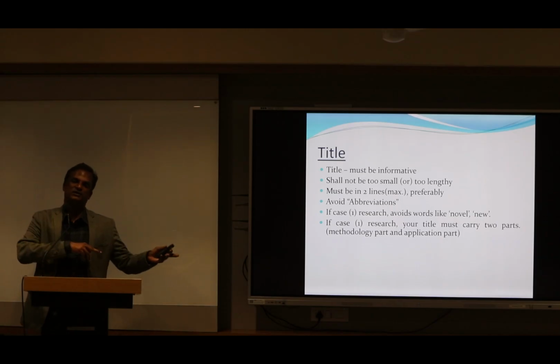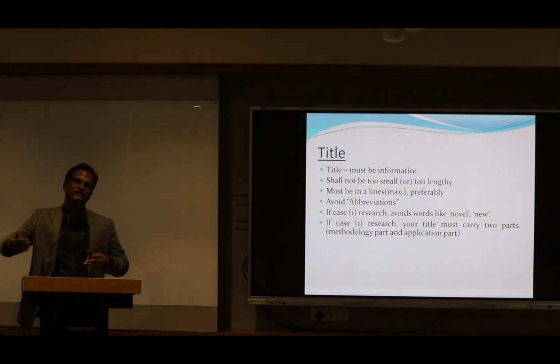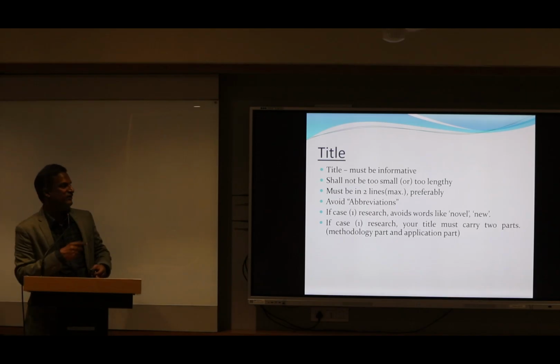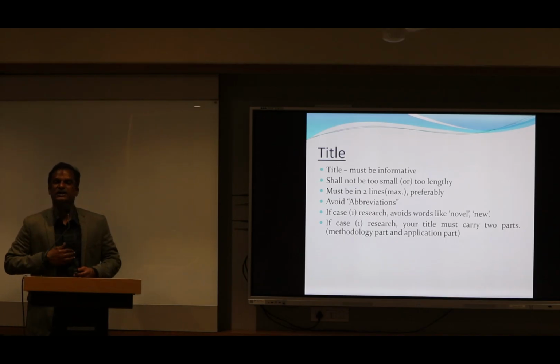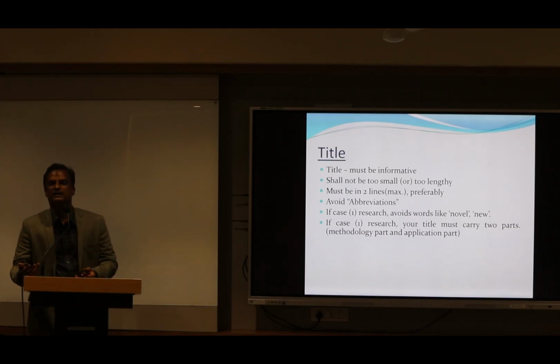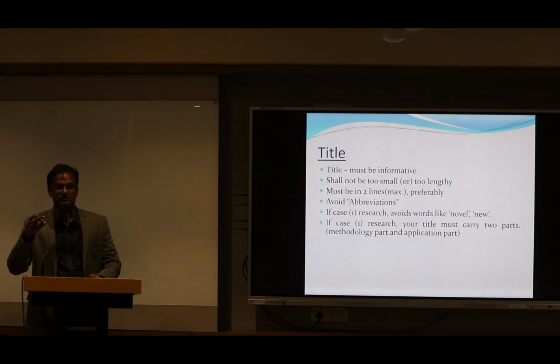Whether you place part 1 first or part 2 second, that is not going to be an issue because your review paper is going to cover both. There is no specific emphasis. But when you come to a research article, you would have developed a new methodology on CNN, say for example. If that is the case, and you try to publish in a medical imaging systems journal, then the chances of your acceptance will significantly come down. Journal selection is very, very crucial for the acceptance of your paper.